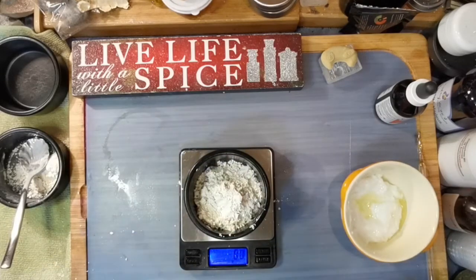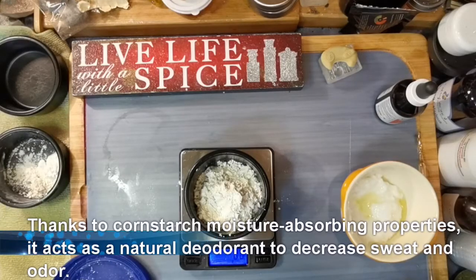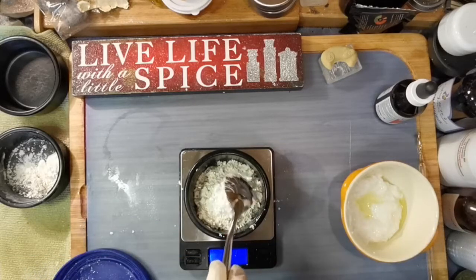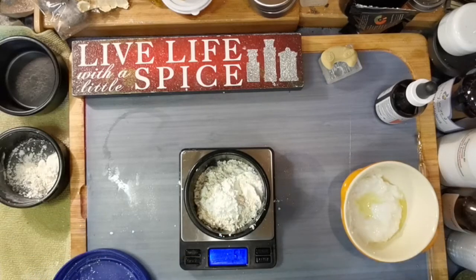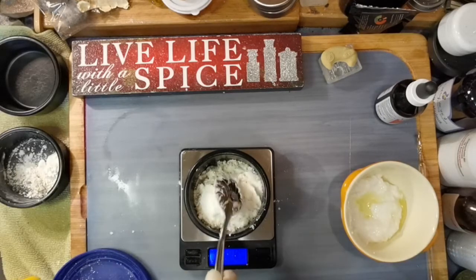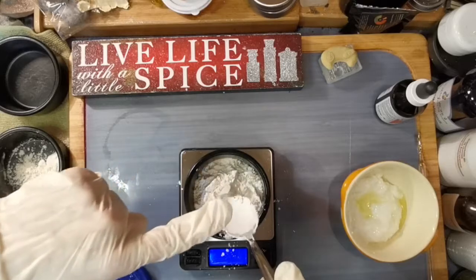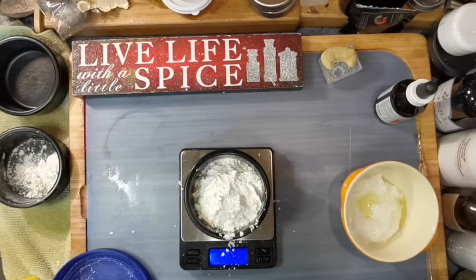And our last powder I'm going to use is cornstarch, and we're going to use 15. And what the cornstarch is going to do is it's going to provide a nice slip. You can substitute other types of starches. This is just one of my favorites. I like corn. But you can use tapioca, you can use potato. There are a lot of starches on the market. Go ahead and try some of them out. We're going to use 15 grams. There we go.